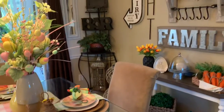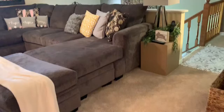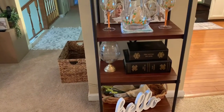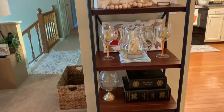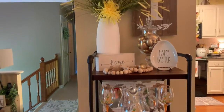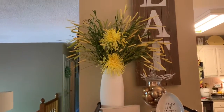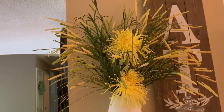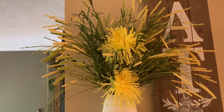Alrighty, and this is another little area I've got. It's right across from my dining room table. It's this, I won't call it a cabinet, but this little setup here. That's another little floor arrangement. All of it came from Hobby Lobby.